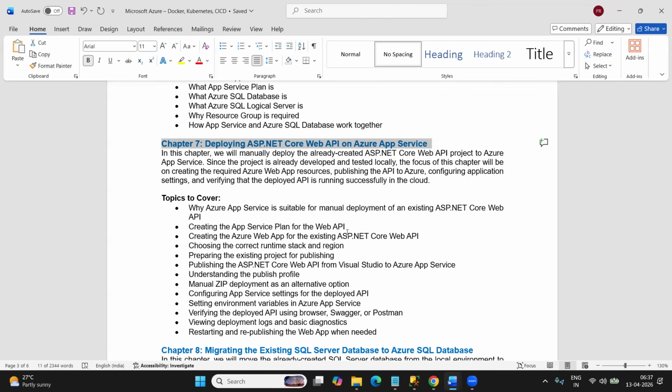Then, in Azure, I will show you how you can set the environment, whether you want to run the application in a staging environment or a production environment. I'm also going to show you, after deployment, whether it is working fine or not. So we're definitely going to create a health check endpoint for testing purposes, and I'm going to show you whether it is working using Swagger and Postman.